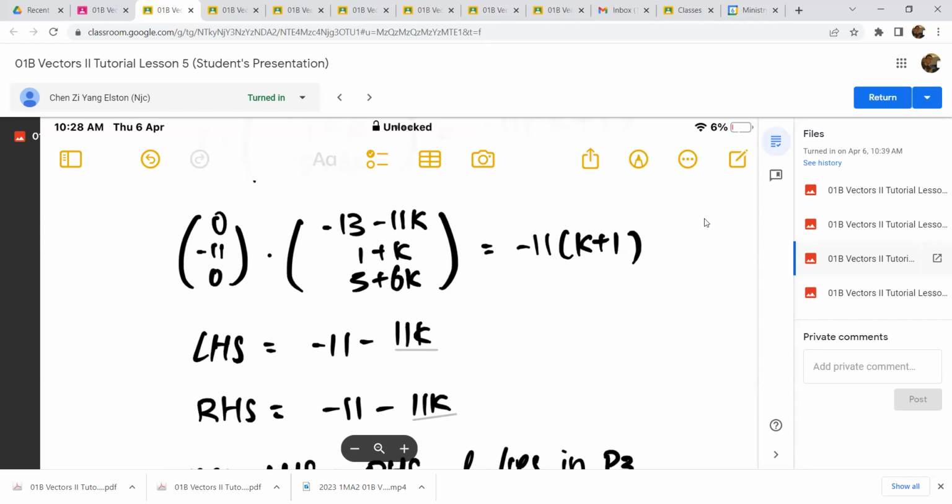Will one point on the line lying on the plane lead me to conclude that the entire line lies on the plane? No, right? Because for all you know, the line could be coming obliquely towards the plane and happen to intersect there at (0, -11, 0). Of course, the chance of it happening is very low, but it still doesn't refute that there's a possibility. So this is still correct and essential, but we need one other thing. What do we need?